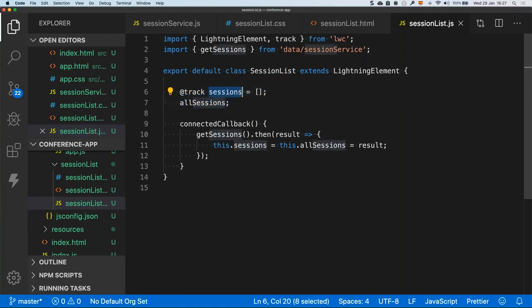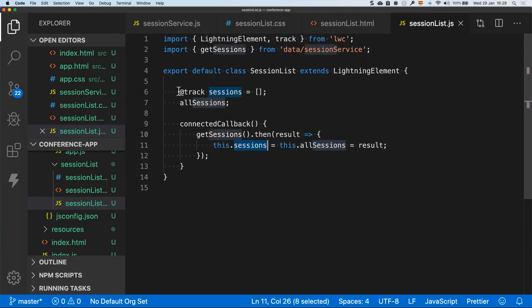This may feel weird to you, but it's not weird at all. This is just that we are assigning the result to both the all sessions property and the sessions property, because in a later step we will implement filtering and we need to keep track of the sessions that are also filtered.